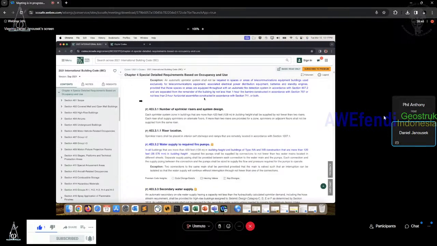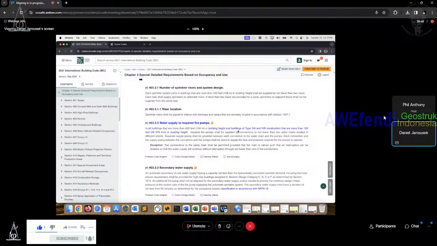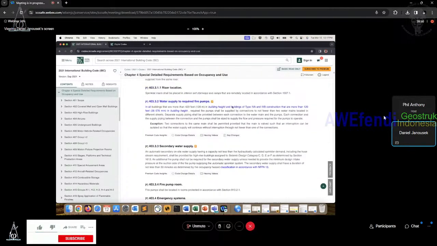And again, as we scroll down, we can see a number of sections with blue text. And in most, if not all, wherever there is blue text, there will be accompanying premium code insights. As we alluded to, the blue indicates a successful proposal from the prior cycle. The premium code insights are going to provide much more context as to what specific change that was and how it came to be. Okay.